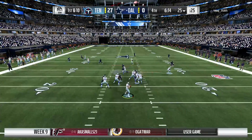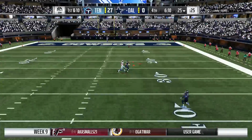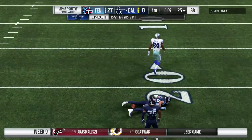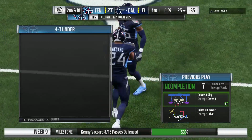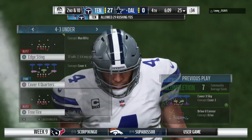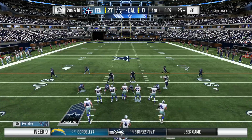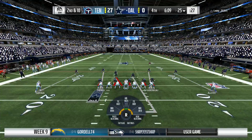Prescott looks to throw on first. Looking deep downfield. And it drops down incomplete. Thought he might have had it. Instead, 2nd down. This defense is continuing to contest every deep ball that is thrown downfield. And, look, it doesn't matter whether you're playing man or zone. Eventually, that becomes man-on-man, and you've got to trust yourself and go up at that moment of truth and make a play on the football.